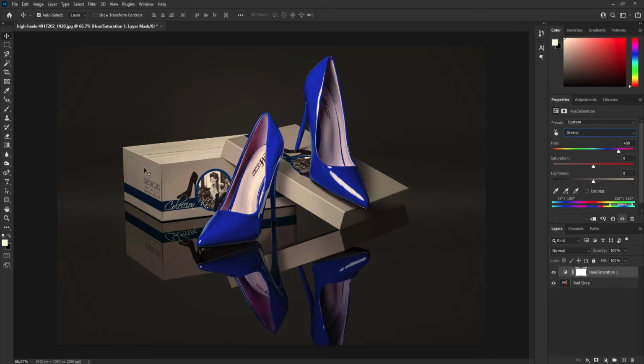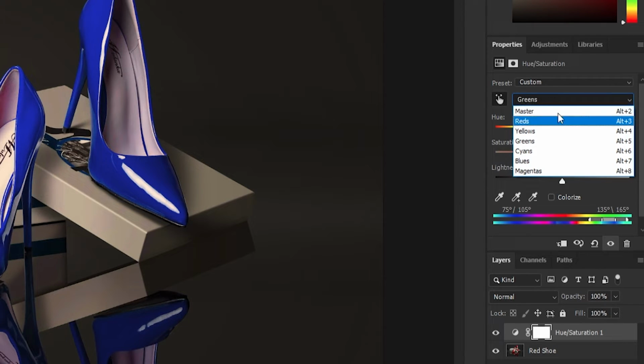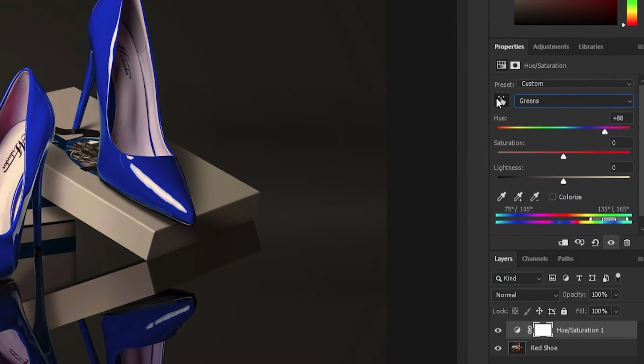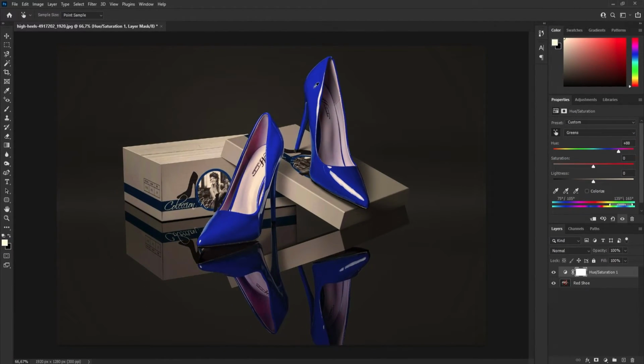So the next thing we're going to do, we are going to change this blue color. We are going to give another color, but now we are going to select this little icon, this little hand. With this little hand, you can select the color on the image. In this case, we're not going to go again in this drop down and select the color. We can select the color using this small hand. And then let's say we want to select this blue color.